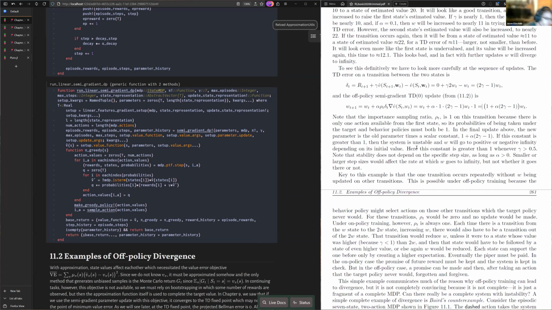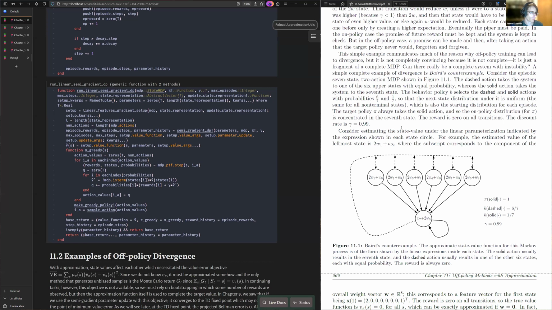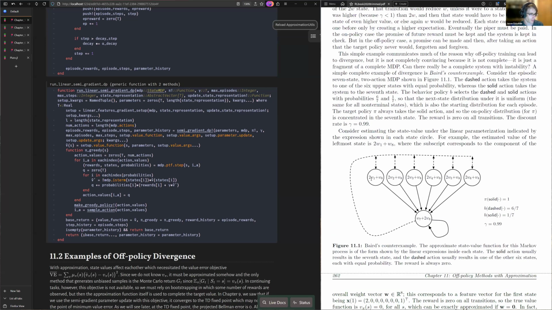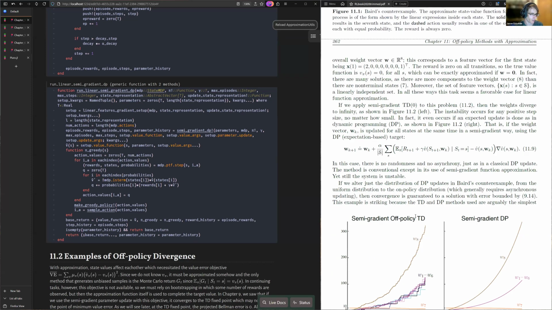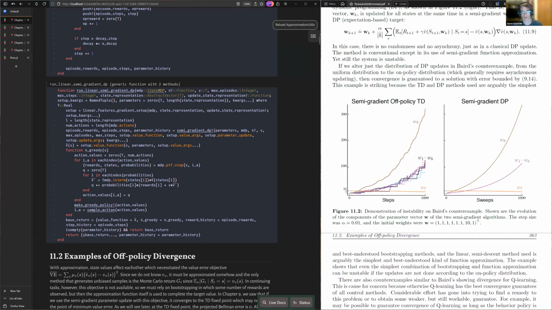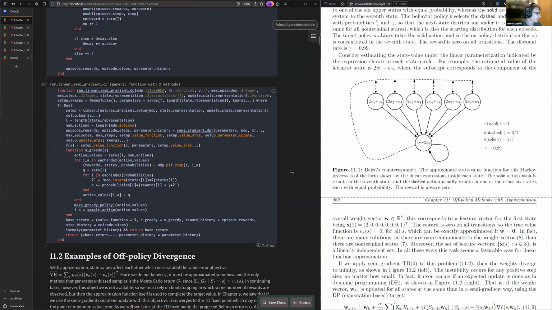Okay, so here we'll get into the first real example of this. A lot of the examples in this chapter are from certain papers that were written by either Baird or, later on, these two other authors. Their papers go into a lot more detail about the math behind it, but I'll try to go into some more detail here too.